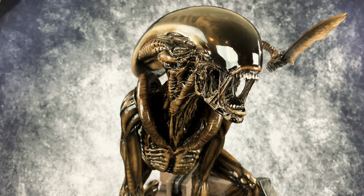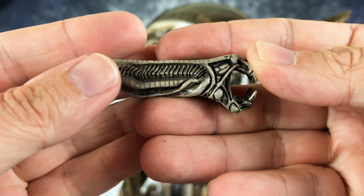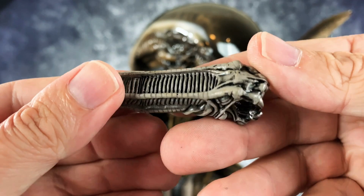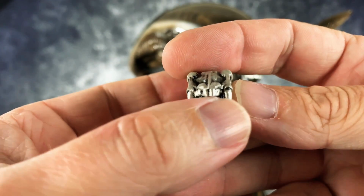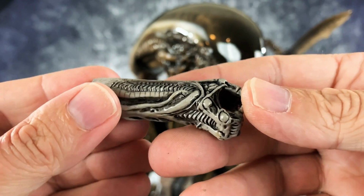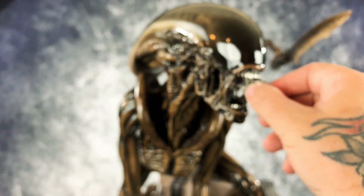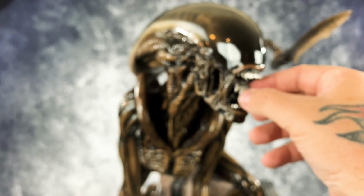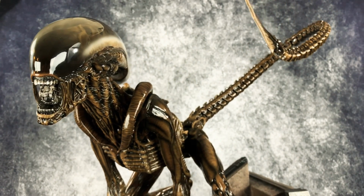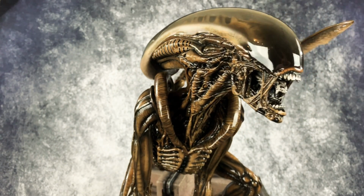Next, we will look at the inner jaws for the open mouth sculpt. Here is the short version, where the paint app gets a little bit iffy through here for the teeth and everything. It gets a little unclean, but that's just me nitpicking, really. There is a magnet feature on here, so we will clock that in and take a look at how he looks with the short inner jaw installed, which personally I like.